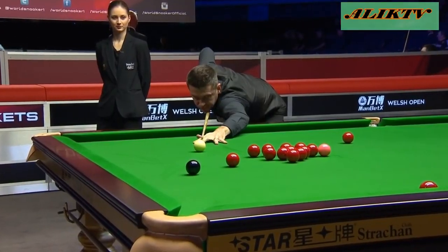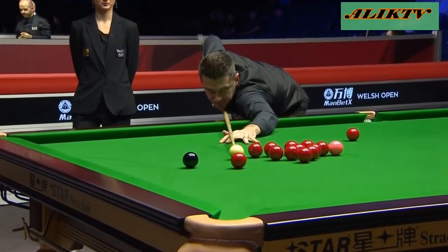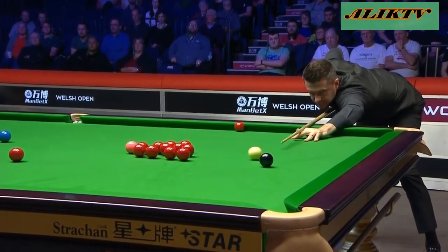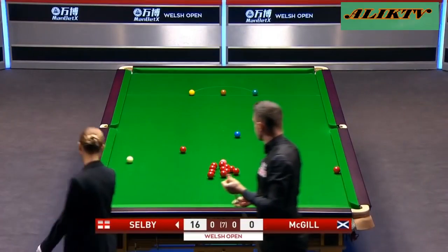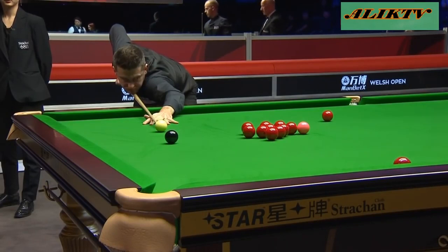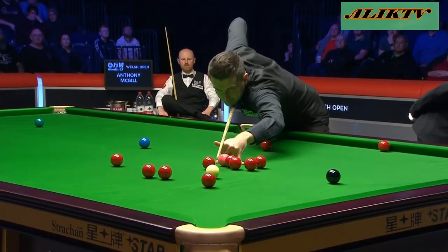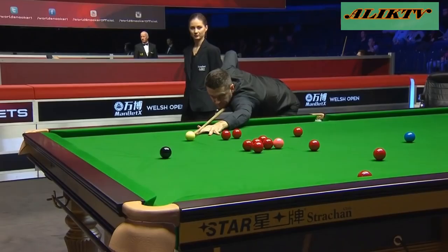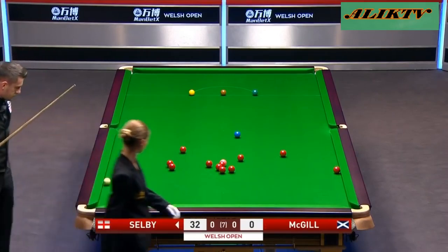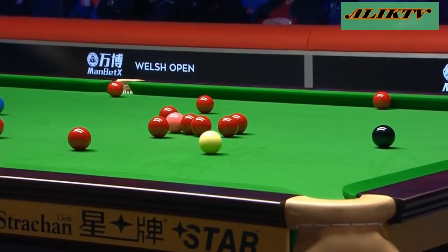I think Guangzhou, that was in the early part of the season. Last August beat John Higgins 10-9. Had the whole of last season. That's a lovely shot. The opposite side to the potting angle. As far as these home nations events, I mean, he did well to win one. For a player who's world number one, maybe it'll be this week.